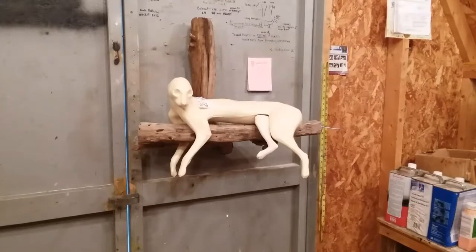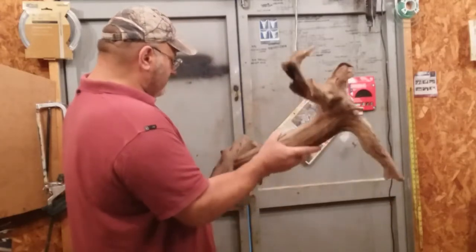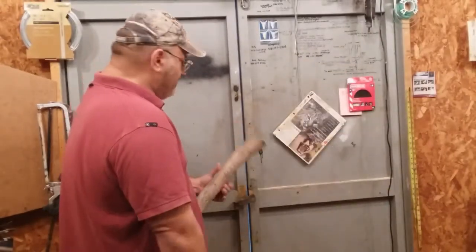I'm going to show you a quick way — if you've got plenty of driftwood around and you don't feel like making an extra order just to buy something for the cat to hang on and you're working on a budget, you can just put a couple of pieces of good driftwood together. It's going to be driftwood for a land bobcat.